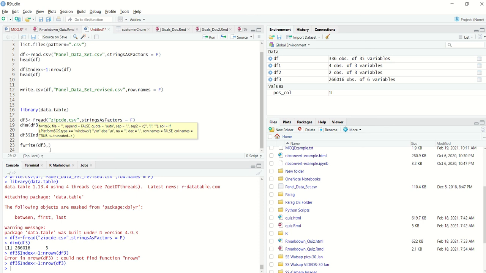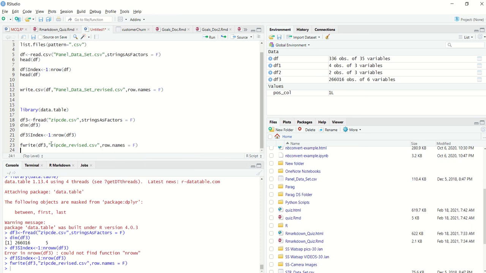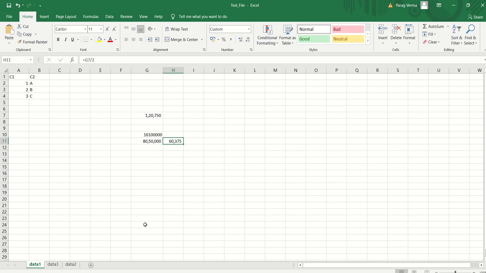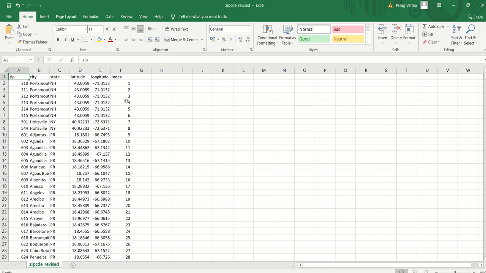I want to write back df3, and let me use revised, and I think row.names applies here as well. So if I go back here, see, a revised file zip code underscore revised has been created, and if I just open this, yeah, see, an index has been created.